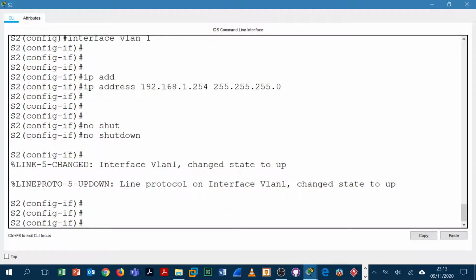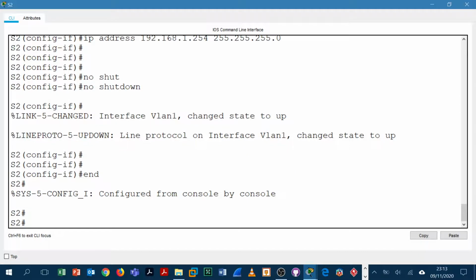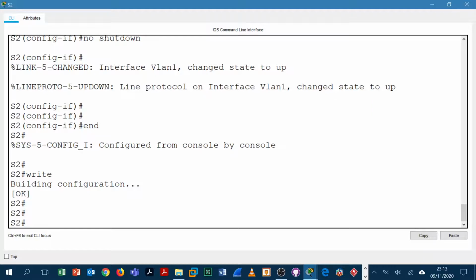And we get the message saying this one's up and the VLAN 1 line protocols are up as well. And write that from the running config to the startup configuration so that's saved.